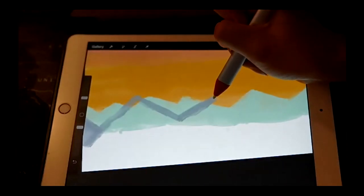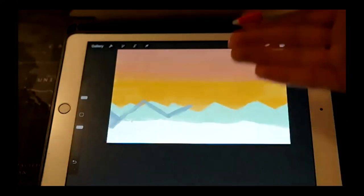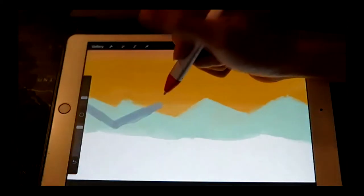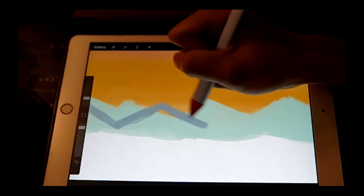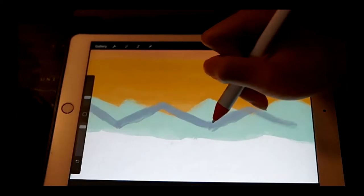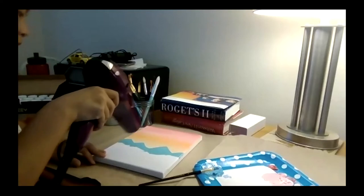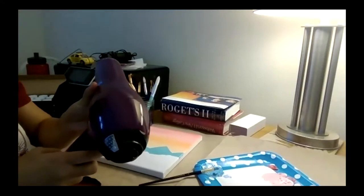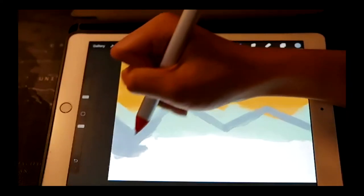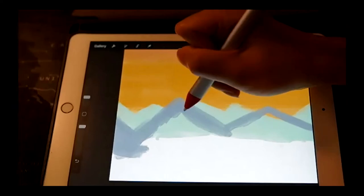Yeah, so for these mountains, I'm going to make it a little bit bigger than the background mountains, since if you're looking at a picture, perspective-wise, the closer you are to the camera, the bigger it is. So I'm trying to imitate that in the art. Okay. All right, I'm done with that, and they're dry. So now let's go on to the next set of mountains.